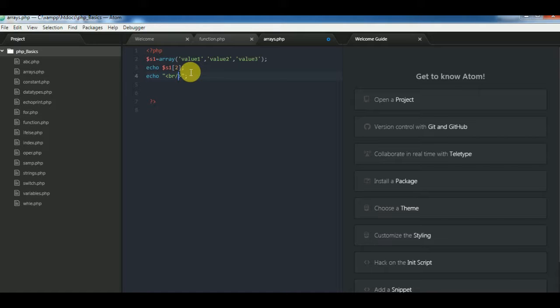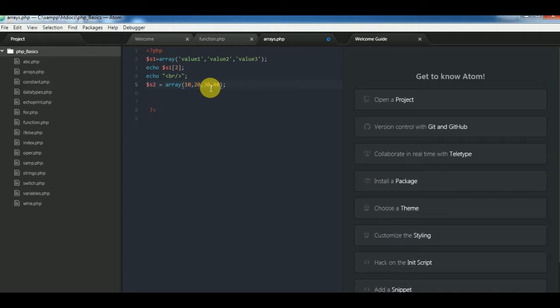This is HTML break, and I will create another variable s2, an array, with values 10, 20, 30, 40.